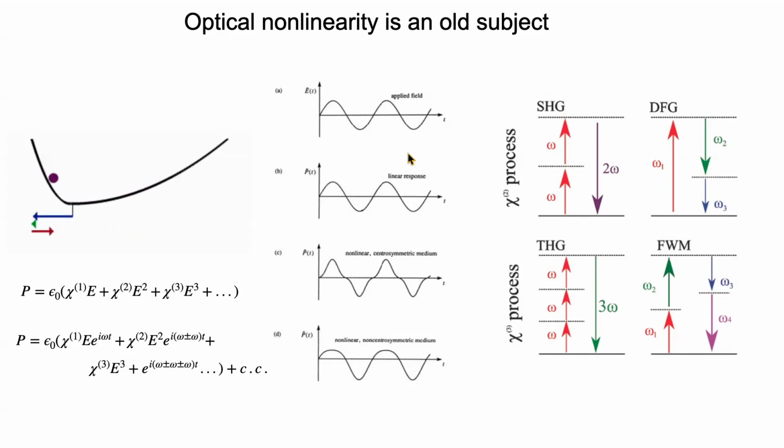Maybe I'll stand back here so people can see a little bit better. There are various kinds of processes that people speak of in the context of optical nonlinearity, things like second harmonic generation: 2 photons come in and 1 comes out at double the frequency. Third harmonic generation is just an extension of that, but with 3 photons. This is a Chi-2 process. Difference frequency generation: 1 photon comes in, and then, if you will, 2 come out. Always we conserve energy in this fashion.